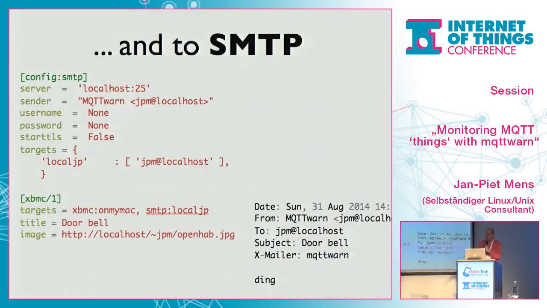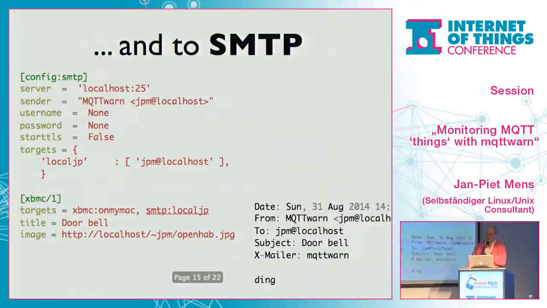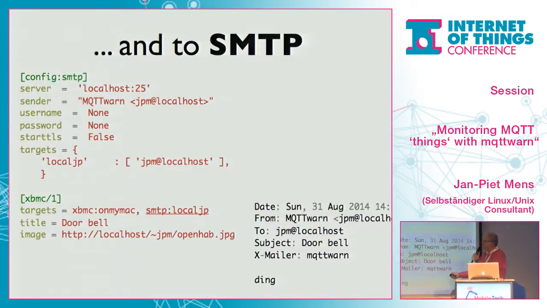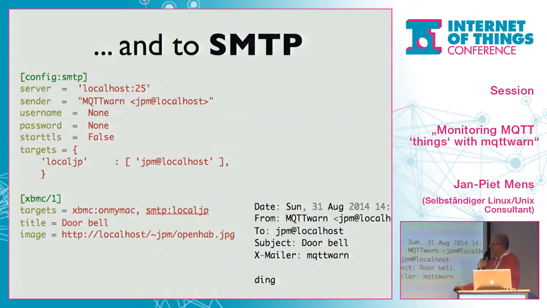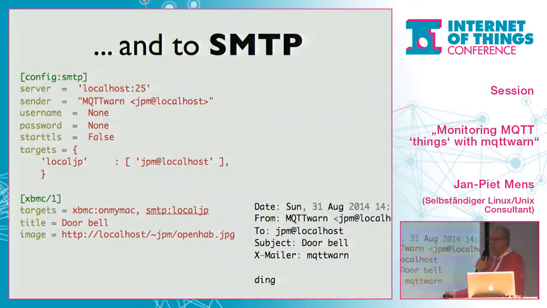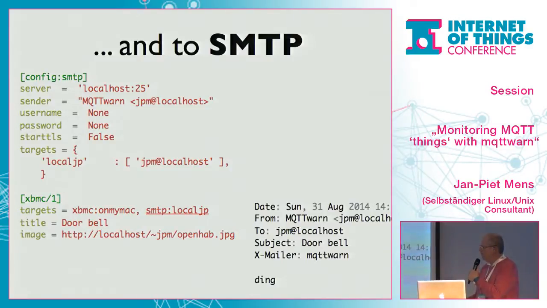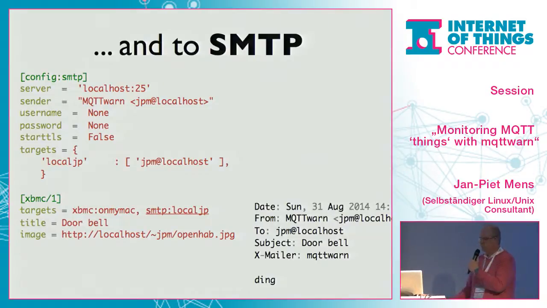Now, in addition — remember, the payload was 'ding' — in case we're not at home or XBMC is not running, we want to add an SMTP alert. Nothing easier than that: we load the SMTP service, specify server, username, password, etc. We have a target which specifies one or more email addresses. And then in our XBMC example, we simply add, as target, the SMTP target name. So somebody presses the doorbell, OpenHab picks up that signal and publishes a single MQTT message. That message then appears on the TV and via SMTP. You can filter via X-Mailer, the subject is the title, and the payload is in the body of the message.